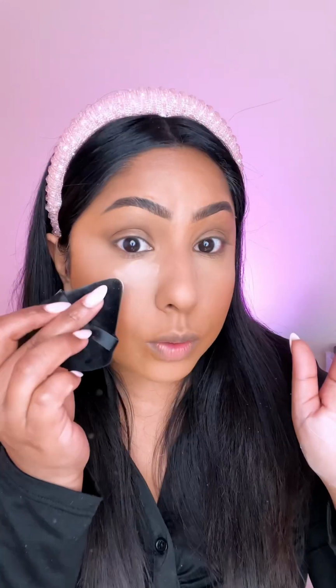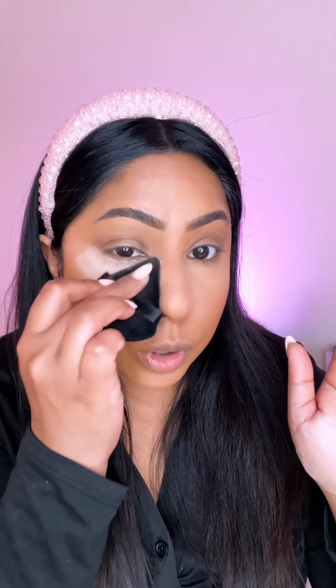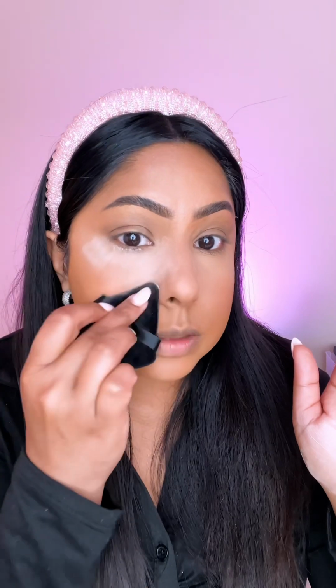That's what you want. Grab more powder, tap it off on your hand. Now you see how when I pounce on there, it's a much more opaque white layer. This is baking. I'm gonna leave this on for just a few minutes. You can do your eye makeup, you can do your lips, you could do your brows, whatever you want during this time. But the longer this soaks in, the brighter and more matte your under eye is going to be.